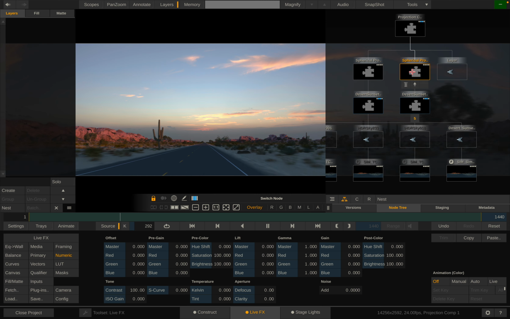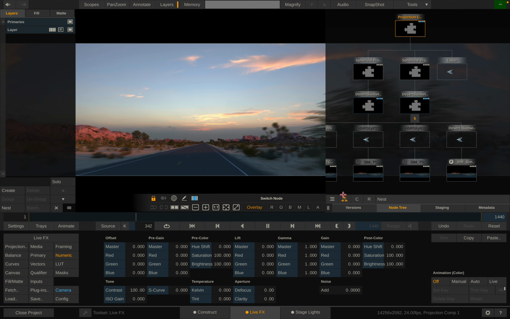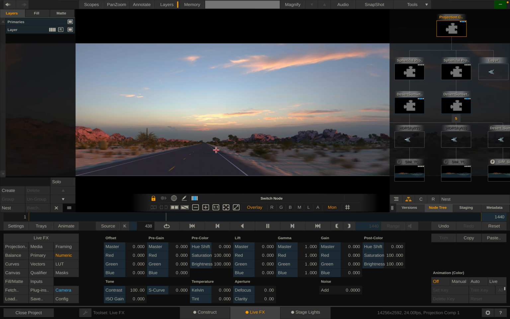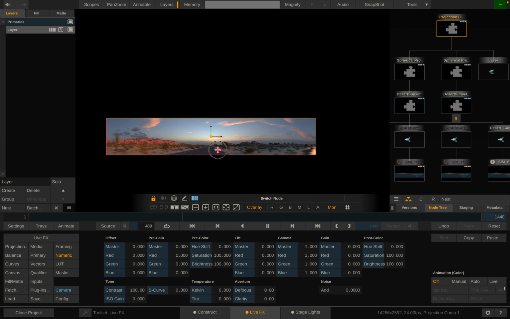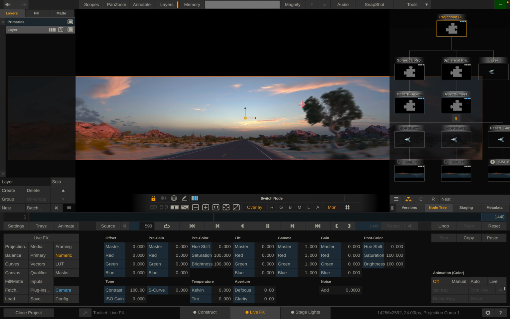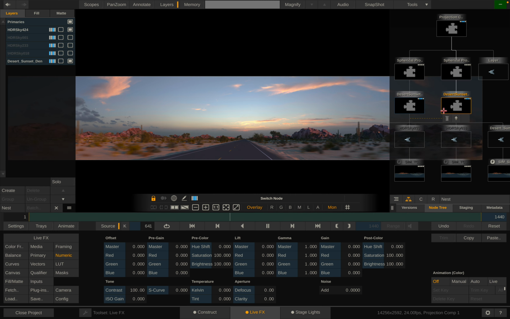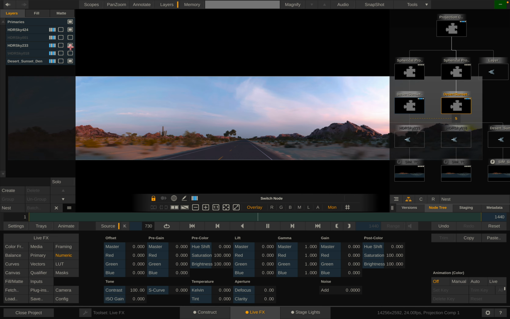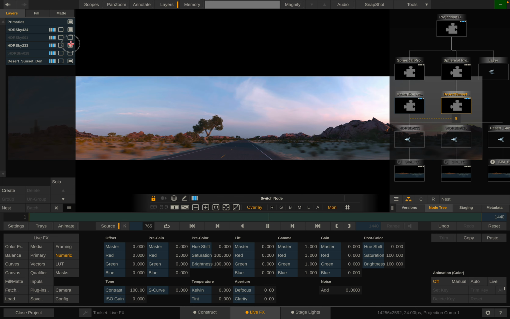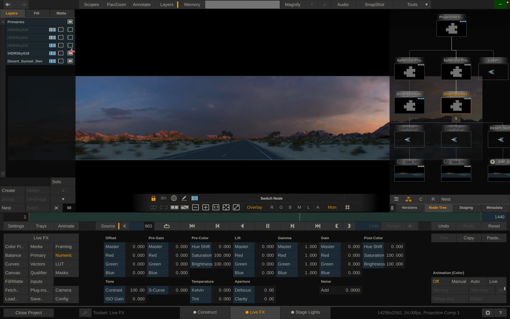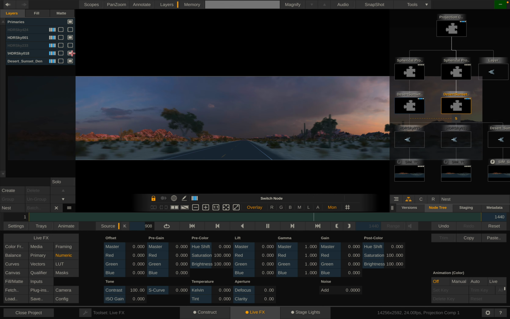So it can get a little complicated, especially if you've never used the node tree before, or if you've never used this sort of compositing workflow before, but it's actually quite easy. And you can see we're playing back, this is now two, well, let's see. We're actually playing back 2, and at this point 3 streams of 12K video, and it's playing back in real time. And this is all off an external drive right now. This is a very fast external drive, but it's all coming from an external drive at this moment.